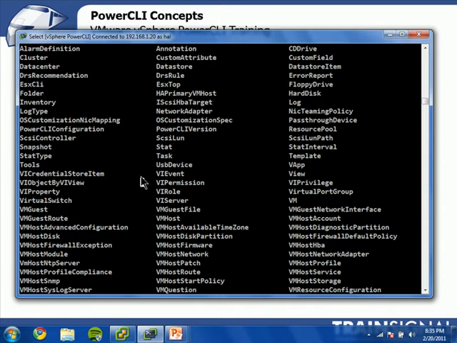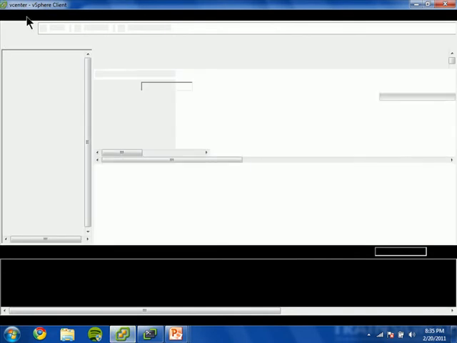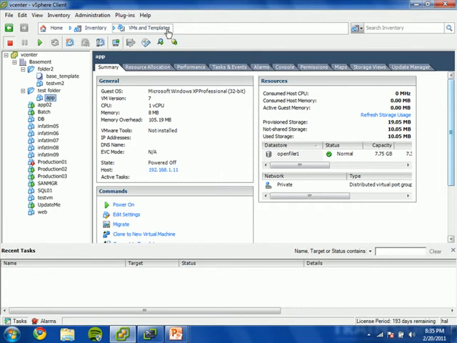How does this help us? What I want you to get a picture of is just imagine what some of these things can do. Some of them are going to be more obvious than others, obviously, but if you get a feel of the lay of the land, this will help you out when realizing what types of operations you can do. For example, folder. If we look at the vSphere client, you know what a folder is, right? In fact, we've got a couple different kinds of folders. We have the blue ones and the yellow ones. I think most people more commonly work with the blue folders under the VMs and Templates view. And so there are commandlets for working with folders.